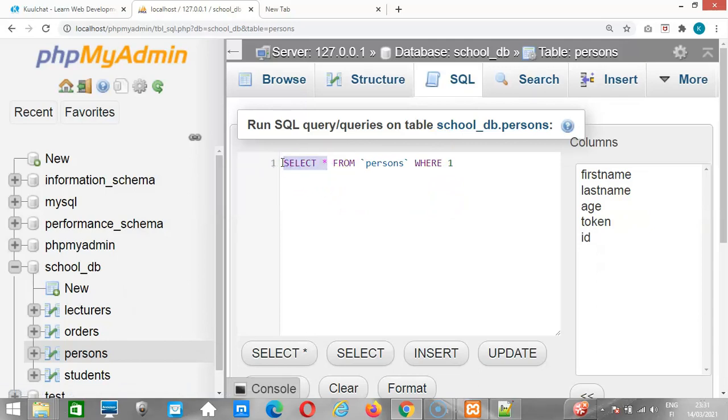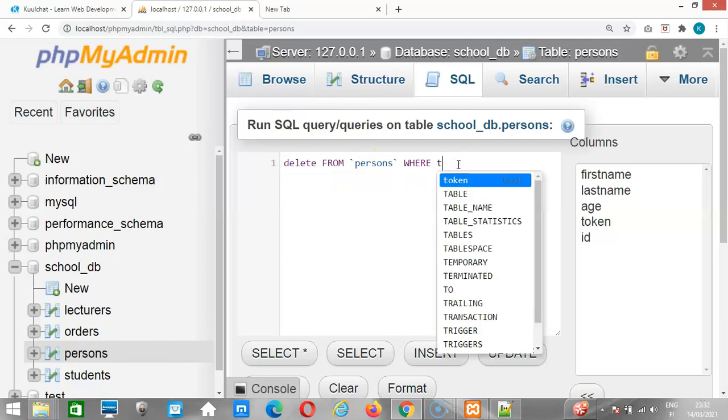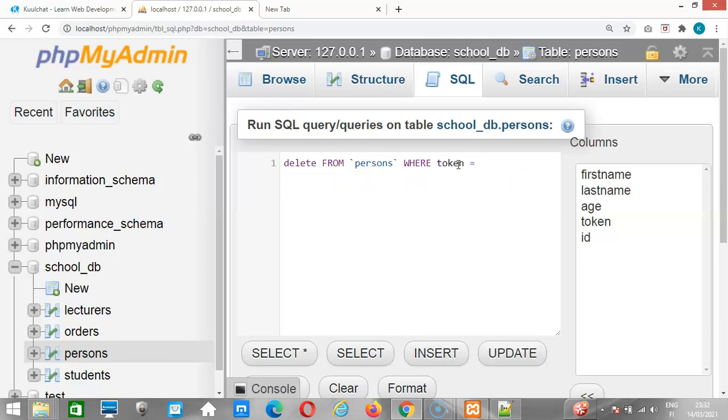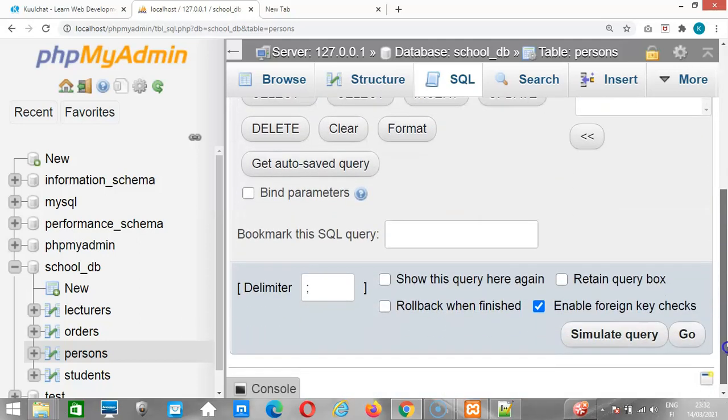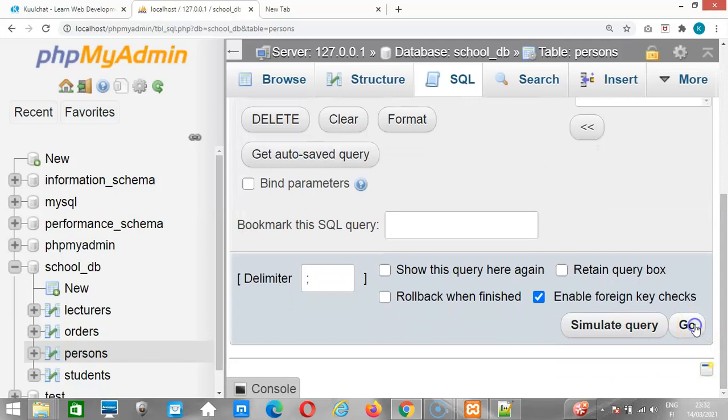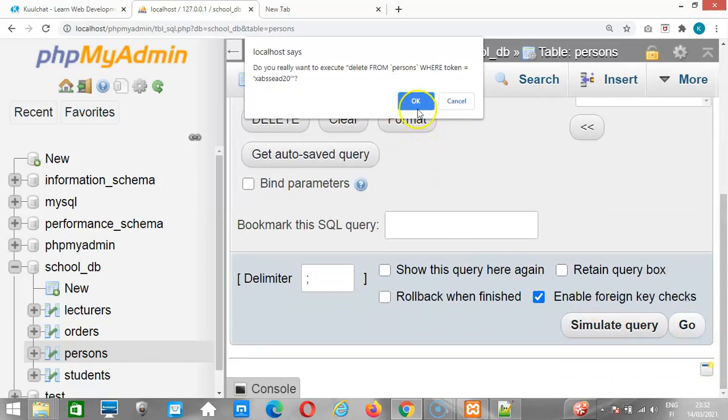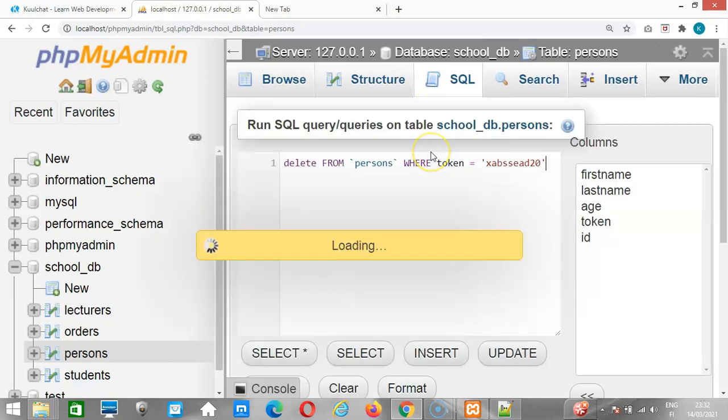So remember, delete from, then the table name, then where. So I want to delete where my token is equal to this. Okay. If I execute, the row where that token value is will be deleted. It asks you, do you really want to delete this row, so you just say okay.